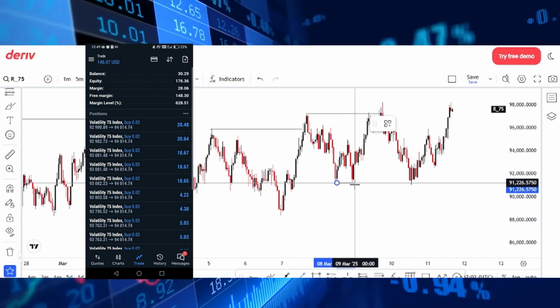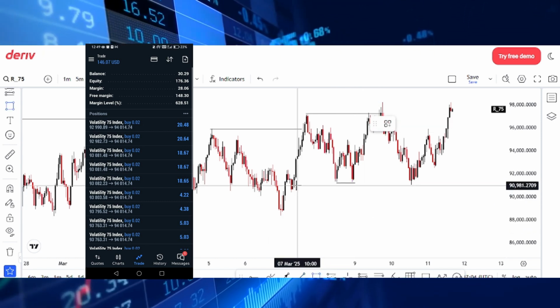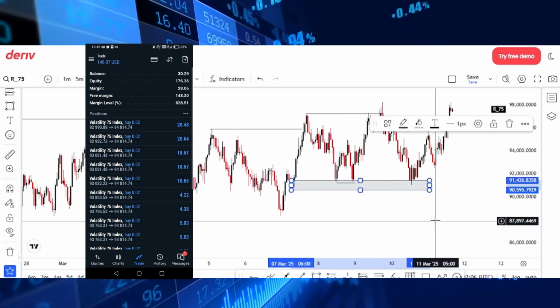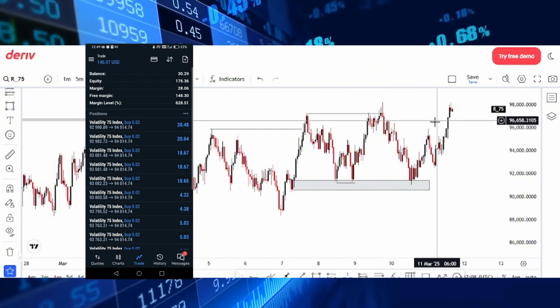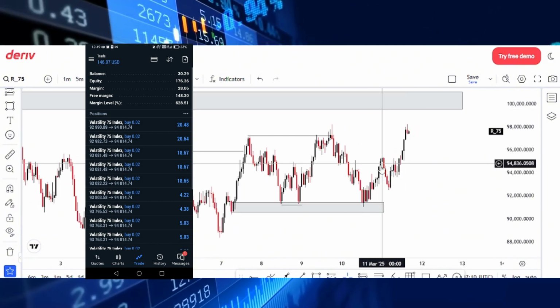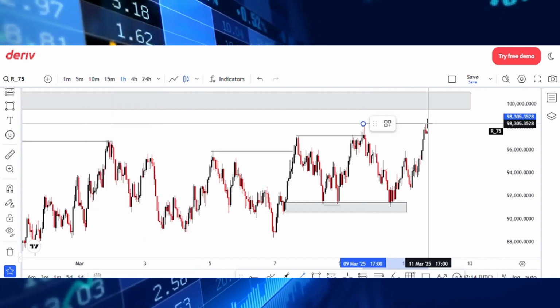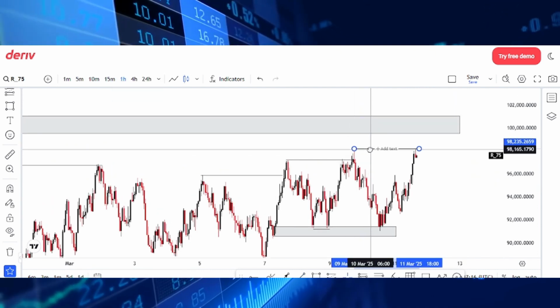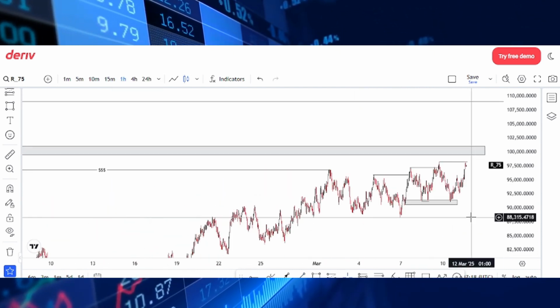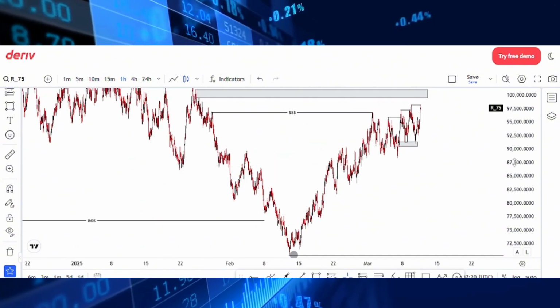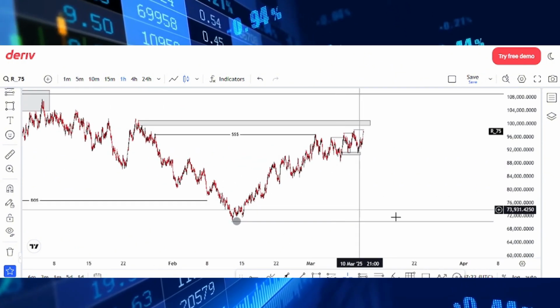I flipped like $30 to almost $200 on this trade idea here. As you can see, the liquidity was swapped, the market tapped, then we bought, and I closed around this point here. If I didn't close, I would have taken out the take profit around here, which is still okay, just because I got to take something from $30 to $200. It's a lot of money, guys.